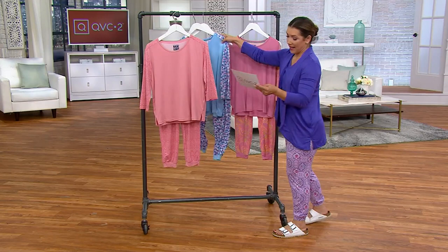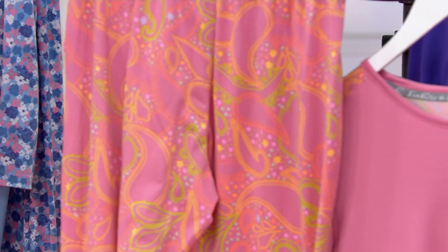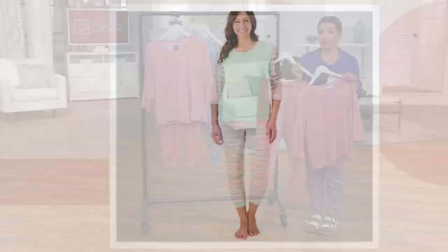This one might be my favorite because I love the contrast of the pinks and the blues together — that's the Peri Floral. And then we also have the Mauve Paisley, which is kind of fun. In the Paisley, you get yellow — it's like lemon and lime. It's really cute with that fun, swirly paisley. A few more are on QVC.com, which I'd love to show you pictures of too, so you can pick.